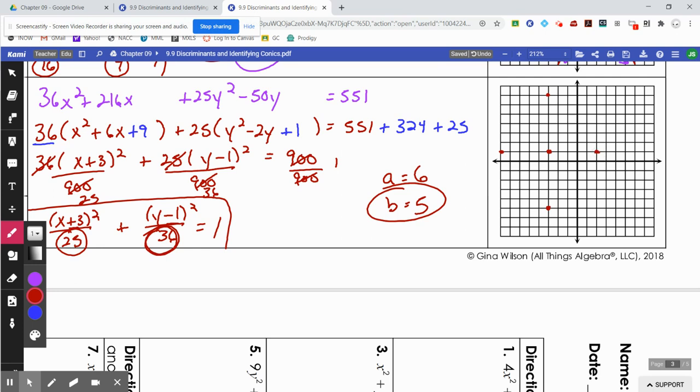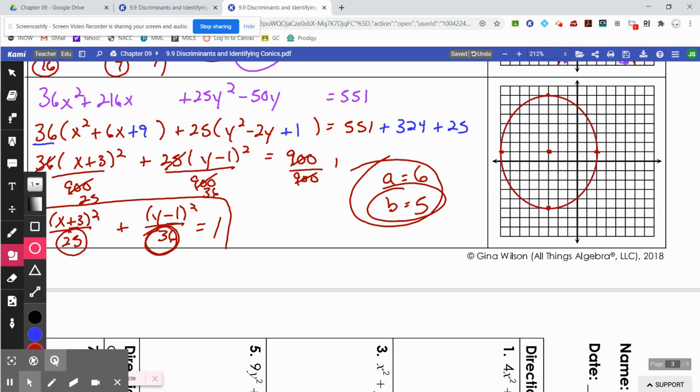Since these numbers are so close to being the same, this is nearly a circle. The eccentricity on this thing would be really close to 0. So now let's just connect our dots on our ellipse and we'll be finished. And there it is. And you can see how much like a circle that thing looks.